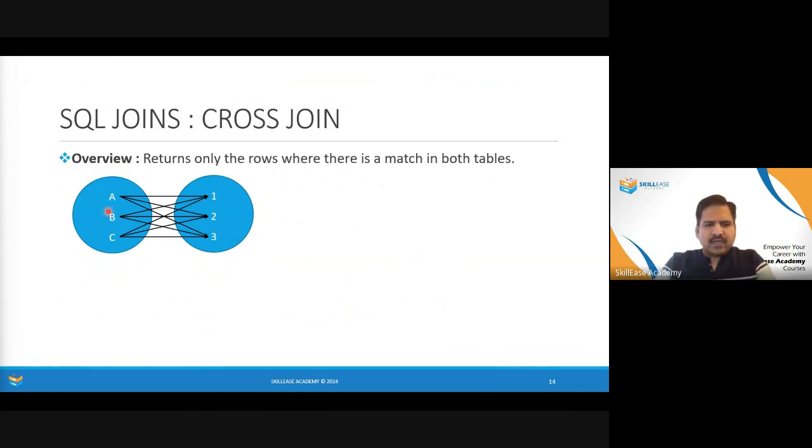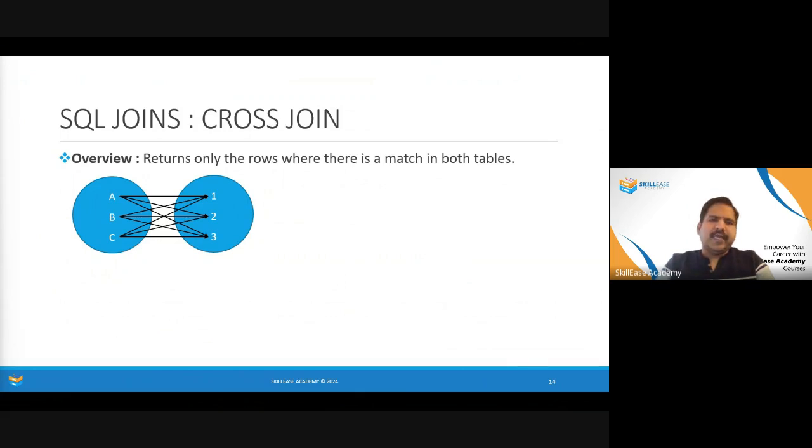If you see how the data is going to display, let's say, for example, we have both tables with single columns. Here we have A, B, C as three different rows. We have 1, 2, 3 as three different rows in table B. Now, the result will be A1, A2, A3. Similar to that, we will have the next set as B1, B2, B3, and C1, C2, and C3. This type of join is called a cross join.